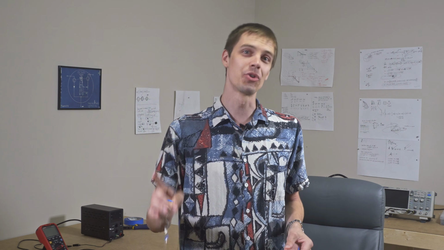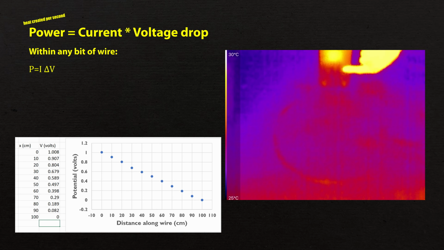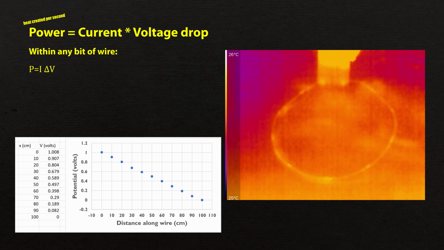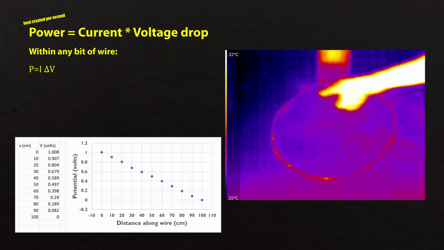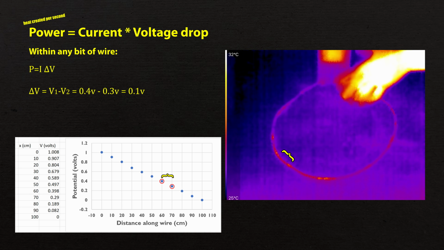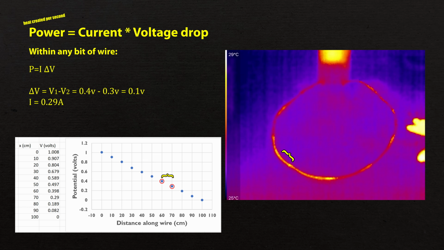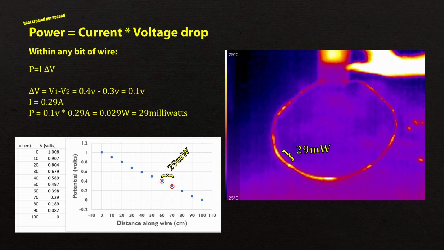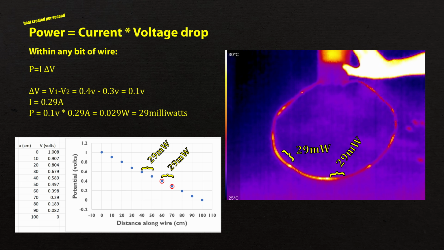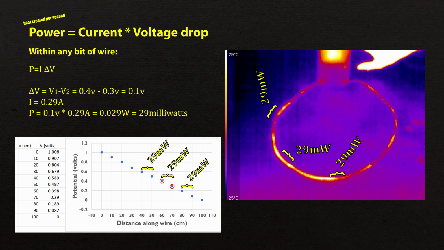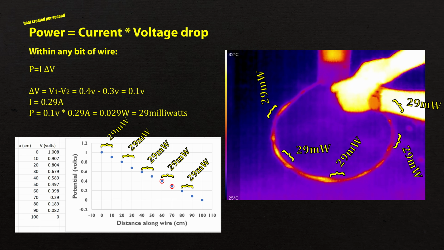In the plain wire versus wire with resistor example from the beginning of the video, there was another cool thing, or maybe hot thing, that I glossed over: power dissipation. In the case where we have voltage dropping smoothly across the whole wire, we can look at any little bit of that wire, say the voltage drop times the current is the power, and see the amount of power dissipated in this bit of the wire is going to be the same amount of power that's dissipated in this bit of the wire and this bit of the wire. It's basically the same everywhere, making the whole thing hot.